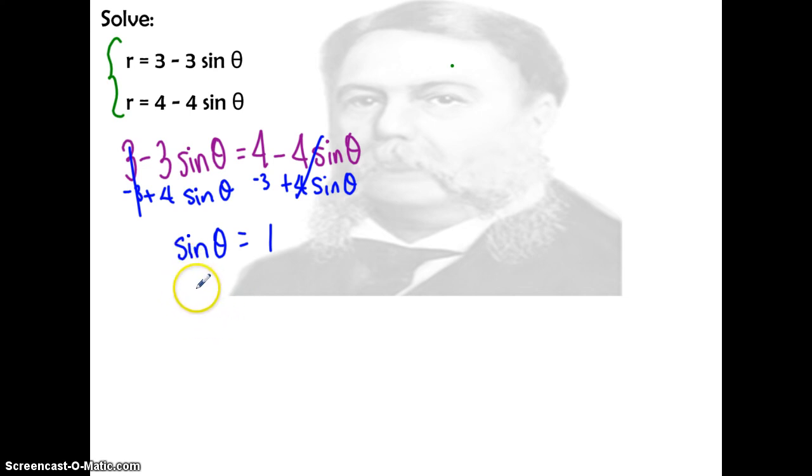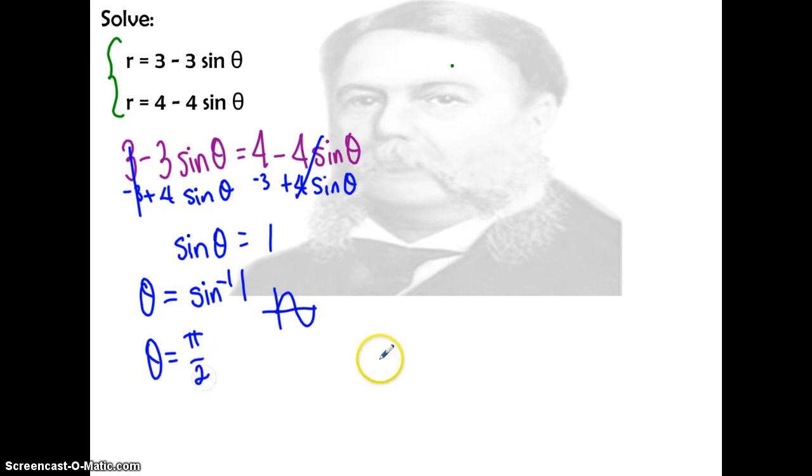So I am taking the sine inverse of 1, and that should get me my theta. So I want to look at the places where sine equals 1. So there's my sine function again. So my theta is going to equal pi over 2. So I want to take that number and plug that in. I want to find all the places where this is true.